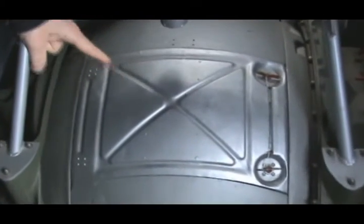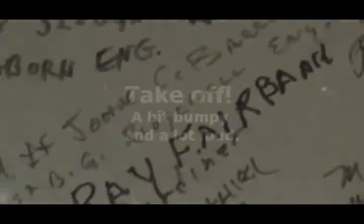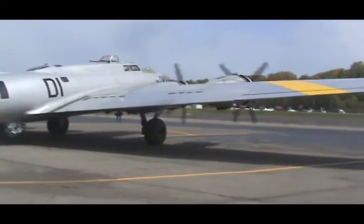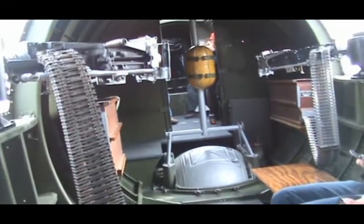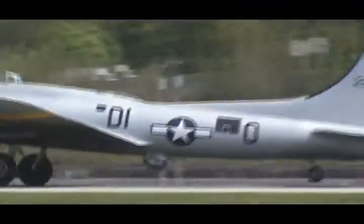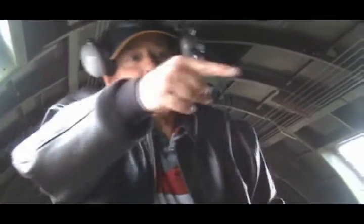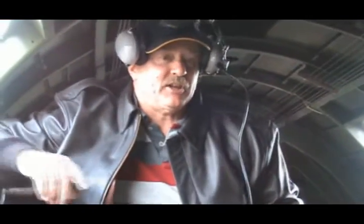Look at that — that was the belly gun we were showing you earlier from the outside. So here we have to move on through the whole room. And where's the bathroom? Outside the door there. Actually, on the combat aircraft they had a portable toilet right back here. Oh, did they? Yeah, right where I'm sitting. Yep. It was very intimate.